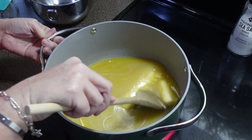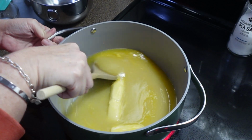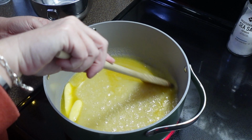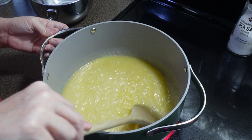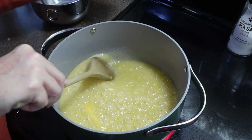That is one thing my grandmother always told me. Just make sure you keep this stirring. You're going to do this for about 4 minutes. Once this gets to a boil, you will remove it from the heat and then go ahead and stir in your peanut butter, your fluff, and your vanilla. And then you're just going to pour it out into a pan and let that set up.